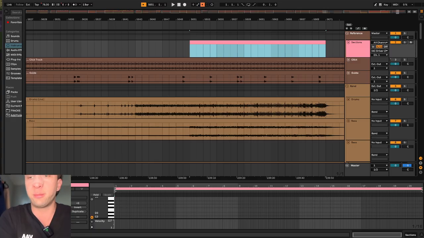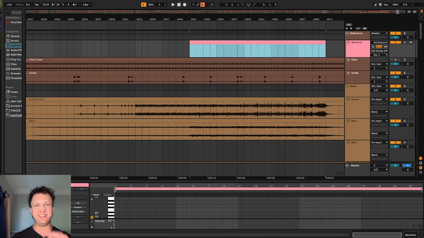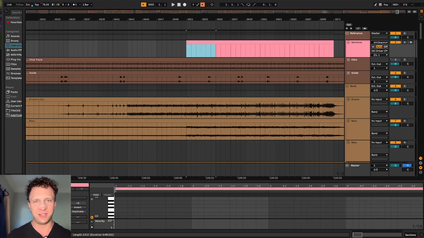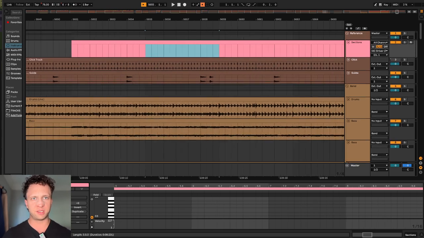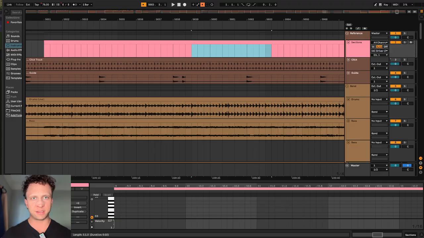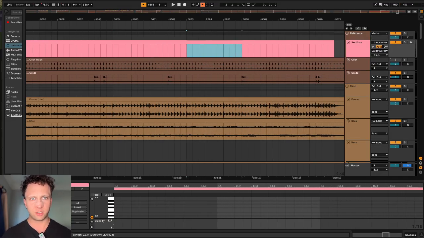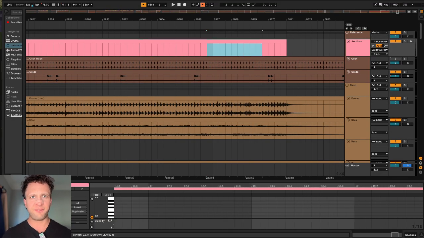Well, 20, if you're a math person, is not a nicely evenly divisible thing. So you can separate it out. You see 1, 2, 3, 4 measures there. Another 4 measures. So that's 2 groups of 4. That's 3 groups of 4. That's 4 groups of 4. And then that's 5 groups of 4.